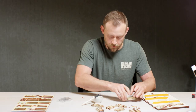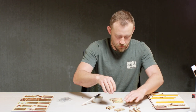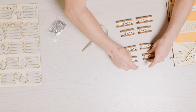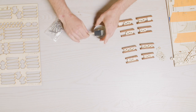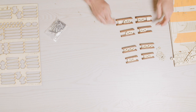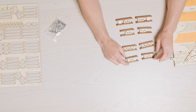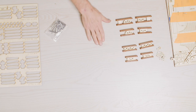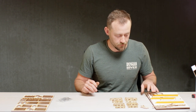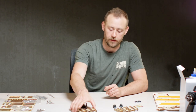All right, that's all of our control arms. So we'll lay them out so you can see them. So these are the bottom rear, top rear, front top, front bottom, and top front. So now you can just set these aside to dry as you get ready to work on the rest of the front suspension. All right, now that the glue is dried, we're ready to start assembling our control arms.